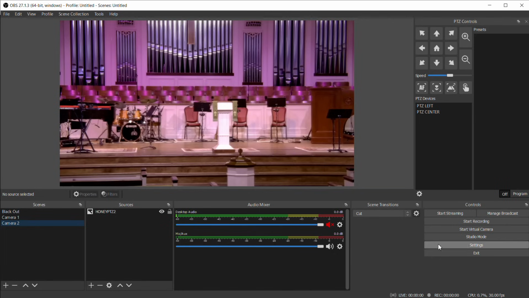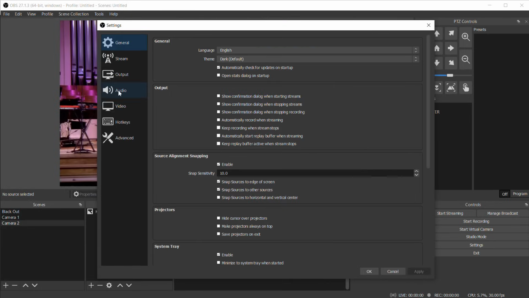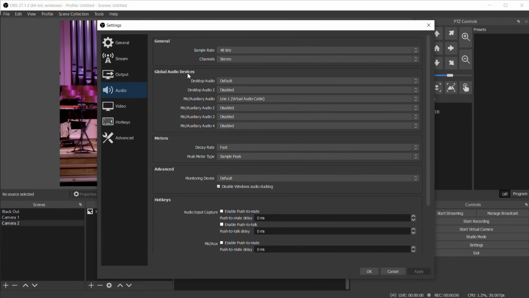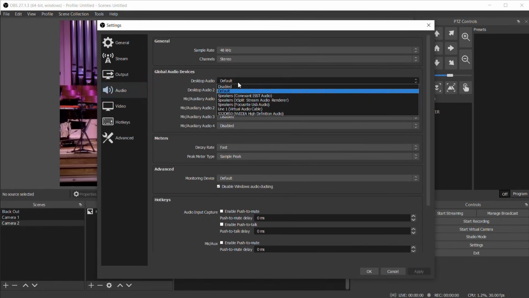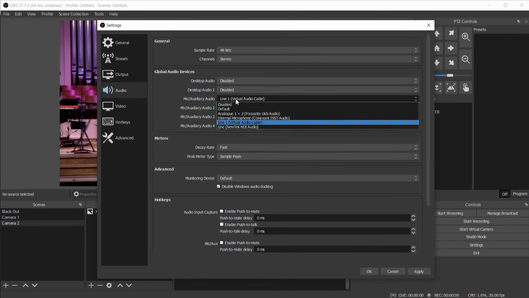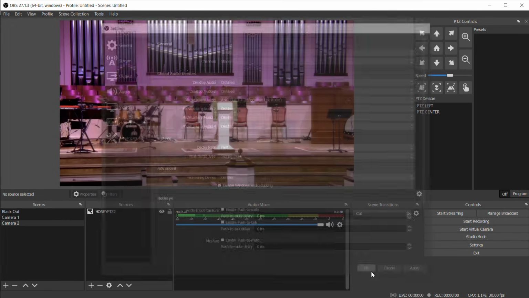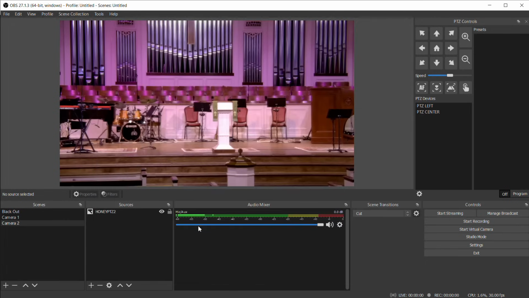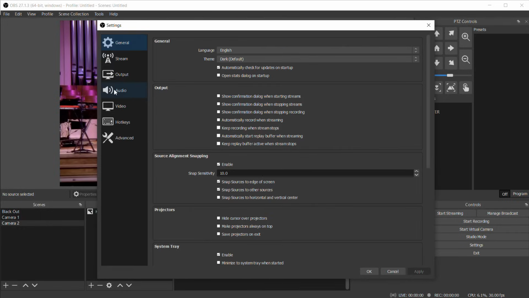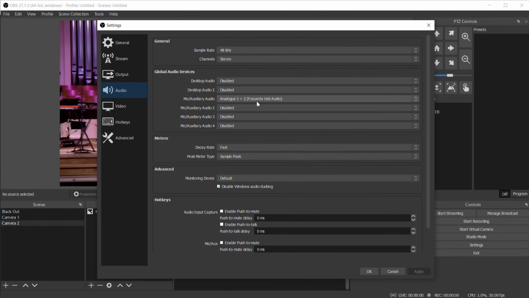There's a second way to get audio into OBS, and that's through the settings. If you go into Settings and click on the Audio page, you'll see a listing of global audio devices. Here you can select any audio device that's on your system, and now that will show up in all your scenes, even if you haven't added it under Sources. A common way to bring audio into your computer is to use a USB audio device, and it could be getting its audio from a microphone or even an audio mixer. You'll probably want to add that here under Global Audio Devices so that it shows up in all your scenes.